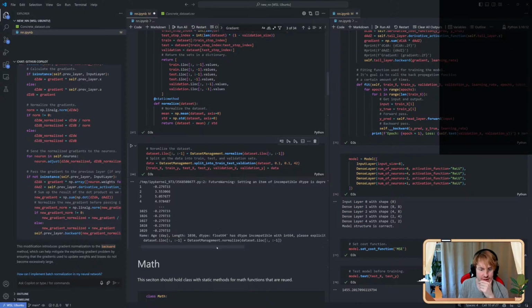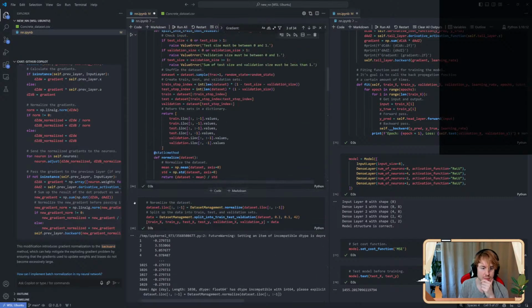So why is it complaining? Setting item of incompatible dtype is deprecated. Huh. But where do we need to set it to int 64?